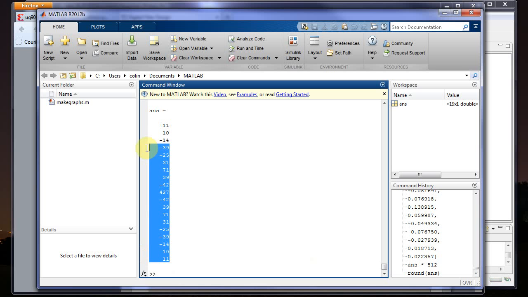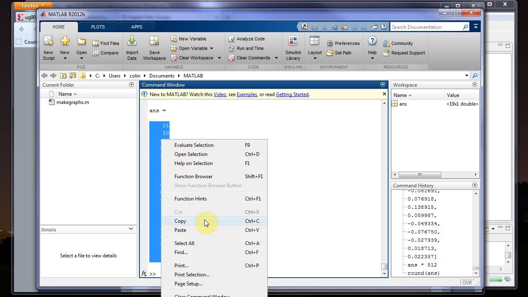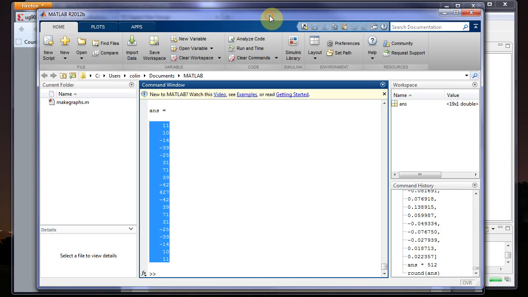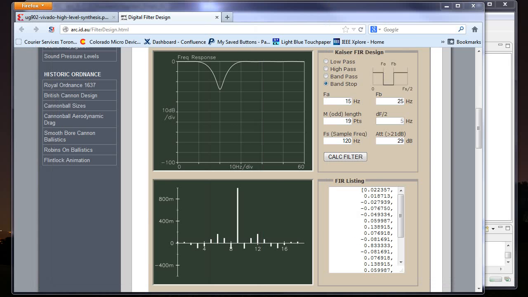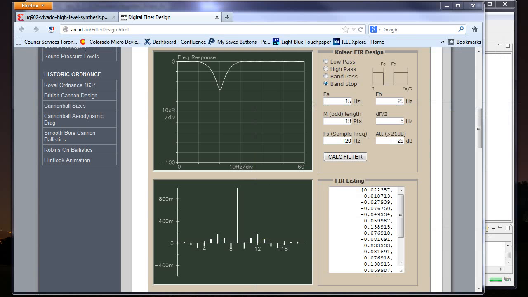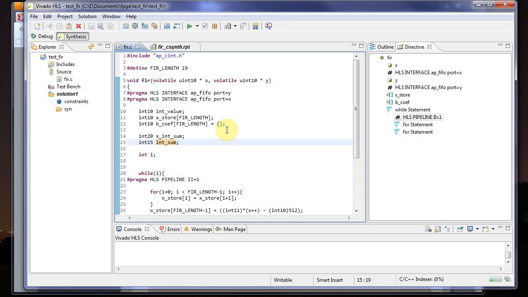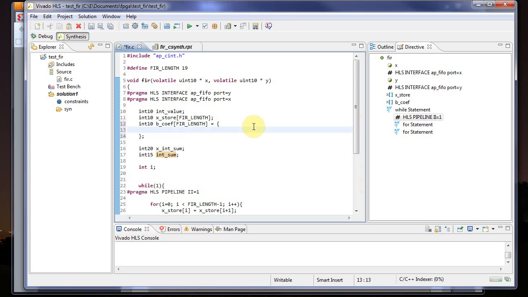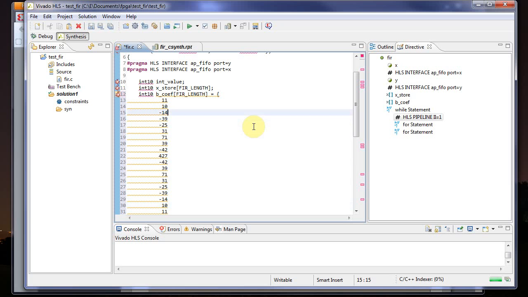And these will be my filter coefficients now. So I just copy them, and we put them right in the HLS. So I'm just using them as fixed coefficients when I initialize this variable.